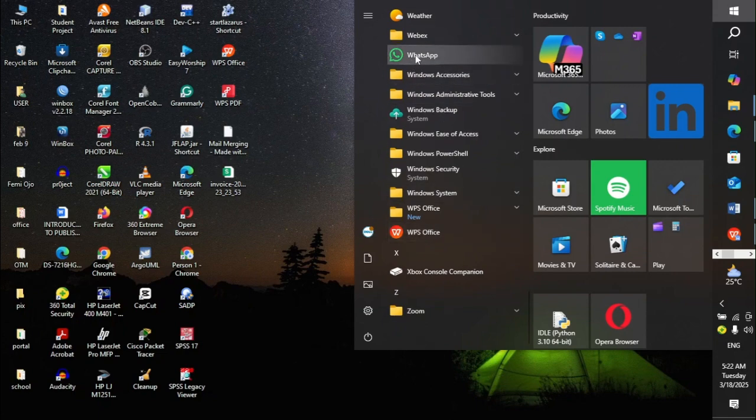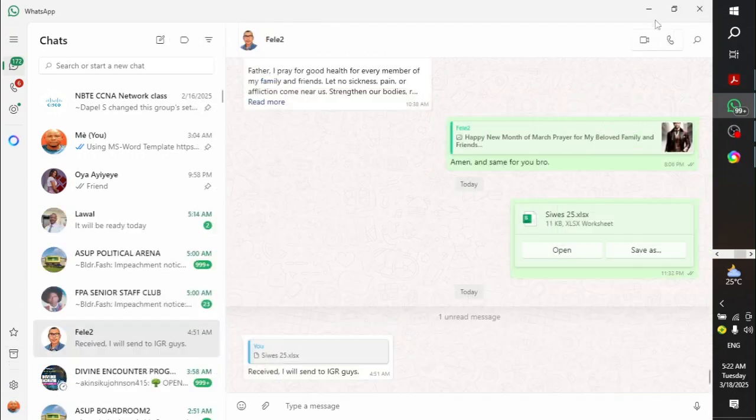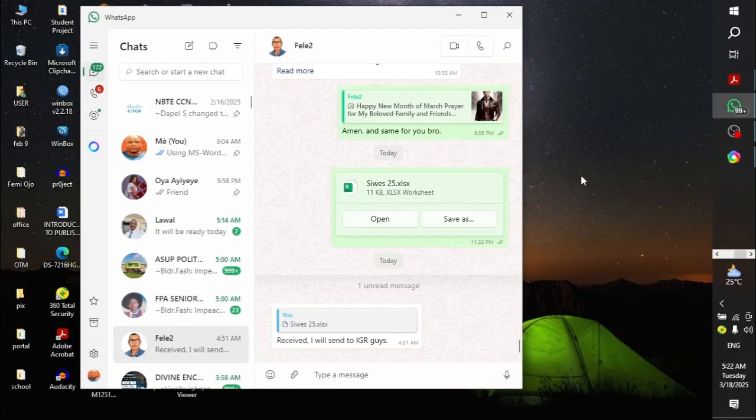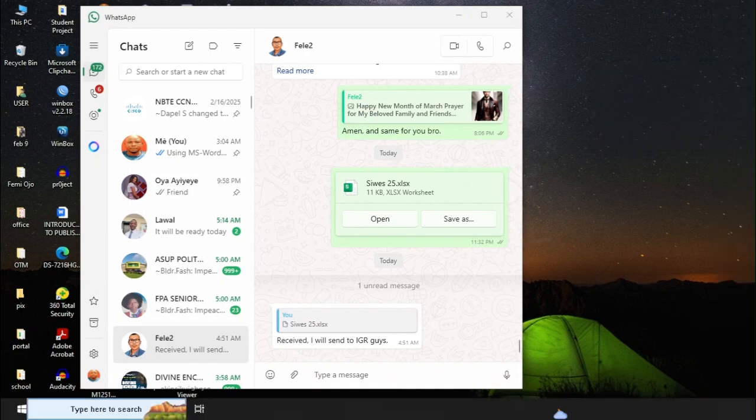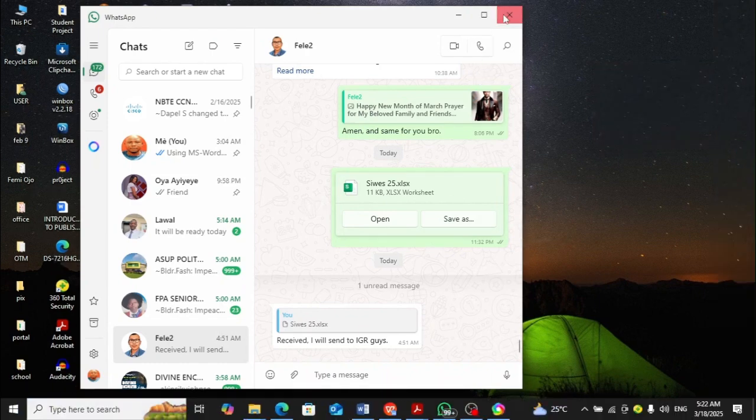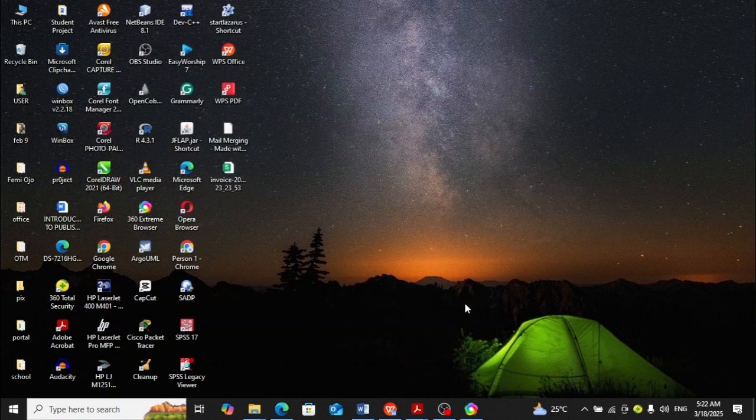Like for instance, let me click on WhatsApp, it will load the application already. The application is loaded already. You can see it's displayed on the taskbar. So let me drag my taskbar back to the original position. I've dragged it back. That's one thing you see on the taskbar. If you click on start, you see a list of items you can start.